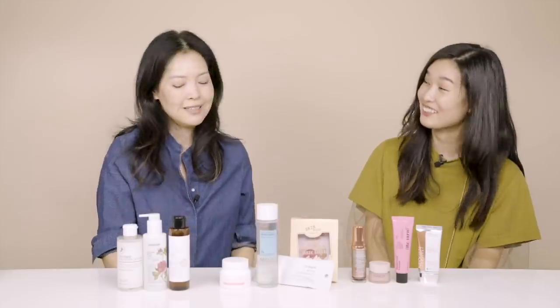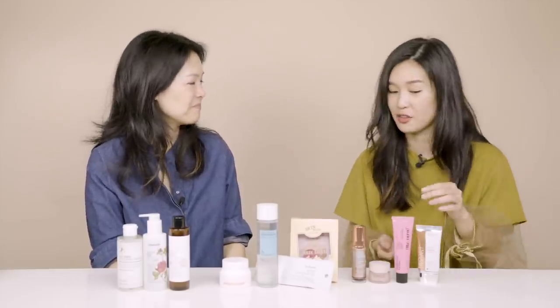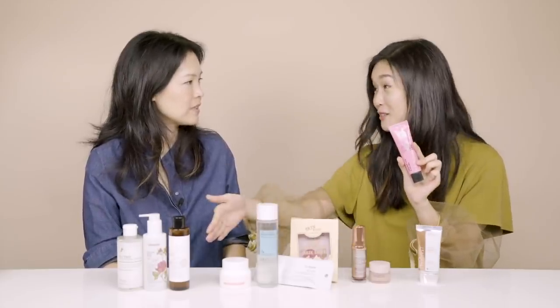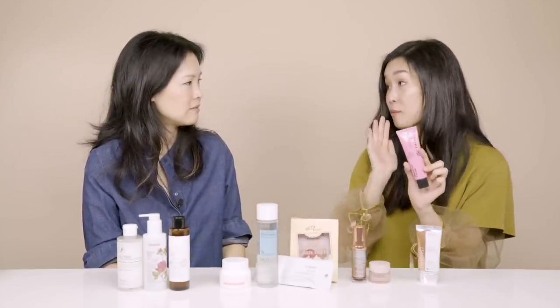Absolutely, and that really applies to the layering aspect too, right? In the summer, you really do need less layers. The focus is mainly on the sunscreen, I would say. In the winter, it's about light layers, but more, and not one heavy, chunky one. Exactly. I think there's so many people that just jump to the facial oil, like we discussed earlier, or even slathering this on. Like, this is great, but you need some light layers in between to hydrate, and then this will seal and protect. Right.